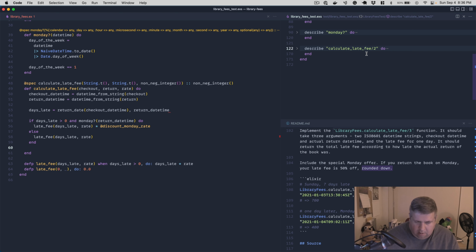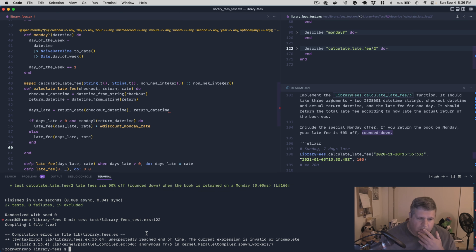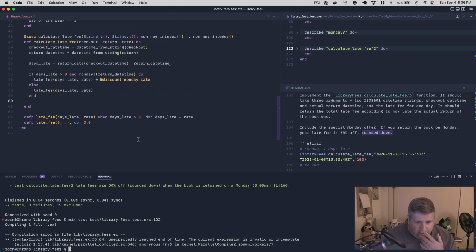Let's run these tests. Let's see if it still works. Doesn't work because we got a compiler error on line 53.